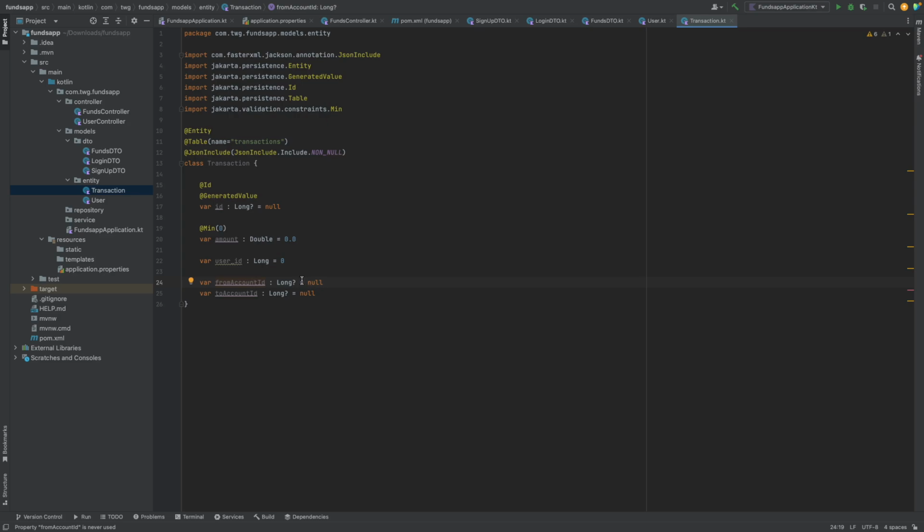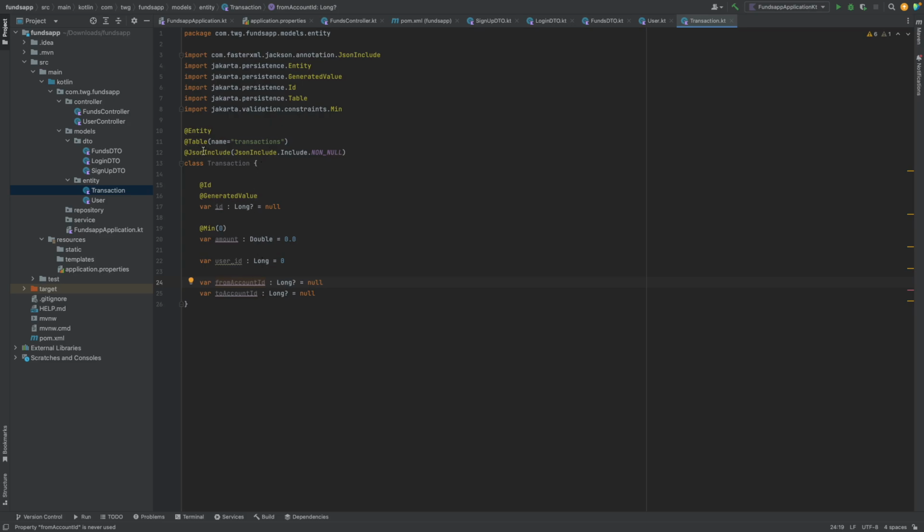Or if they're trying to send money, you've got to make sure that they're sending money from an account that belongs to them to another valid account. So there needs to be some validation done on the server side, but from here it can be null because there are cases where these two may not be utilized at the same time, or where one and not the other may be utilized. So that's the logic for these two properties.